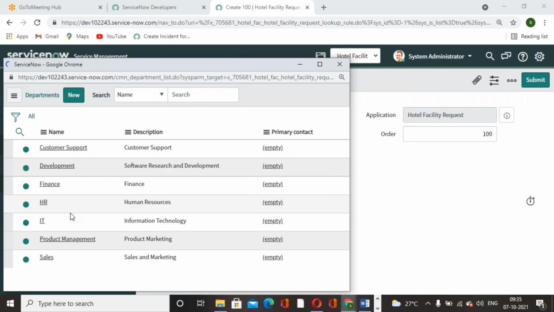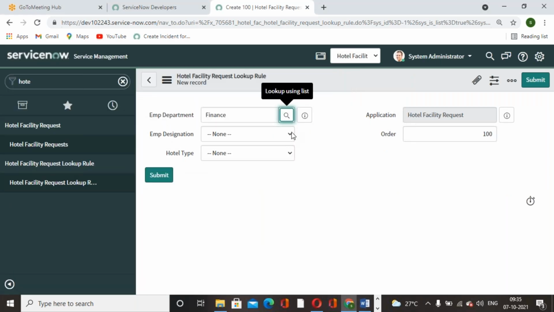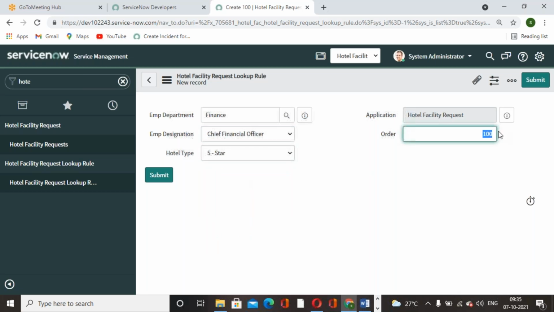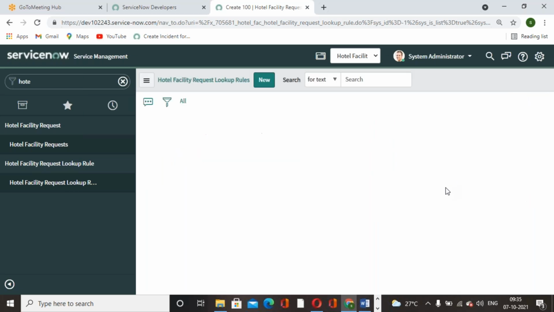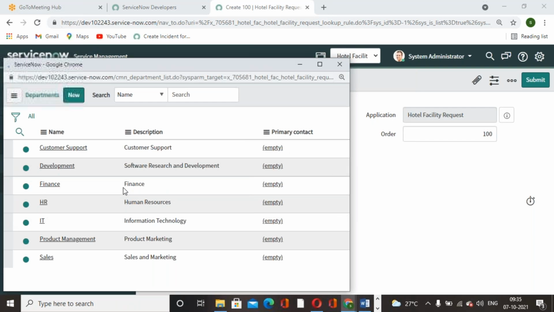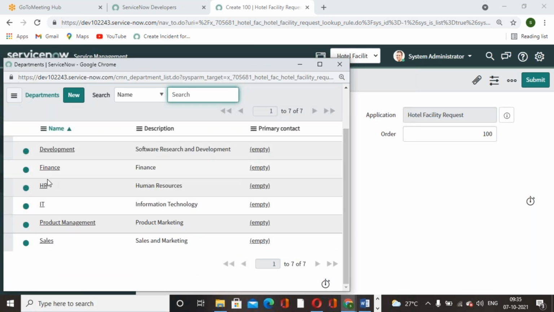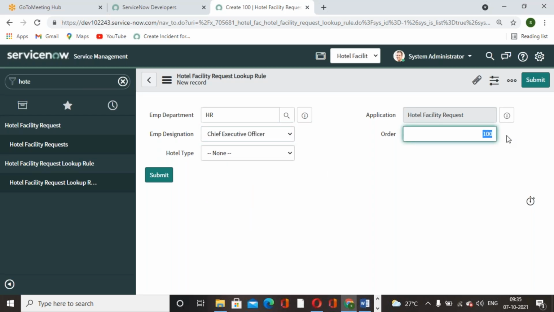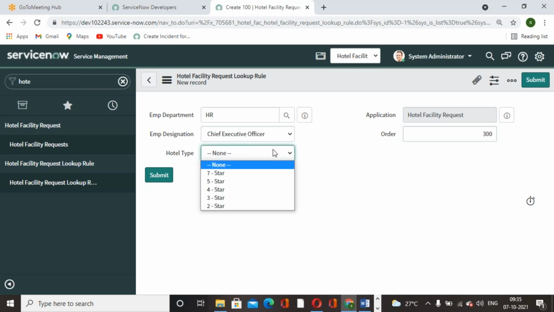When employee department is finance and the designation is chief finance officer, then we can allot a 5-star hotel. I'm creating the second record, that's why I pass order number 200. And create one more last one. When the employee department is HR and employee designation is chief executive officer, then we should allot a 4-star hotel, and submit.